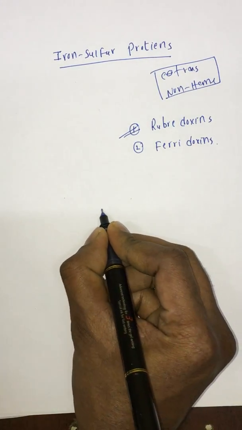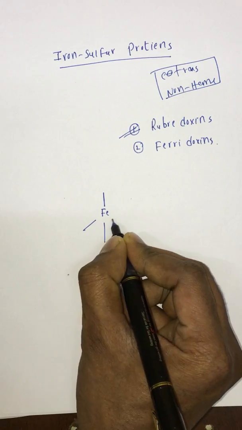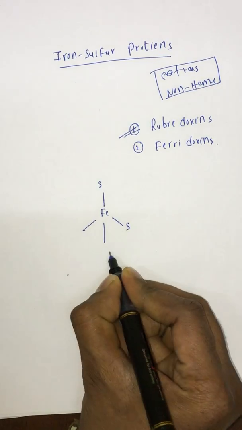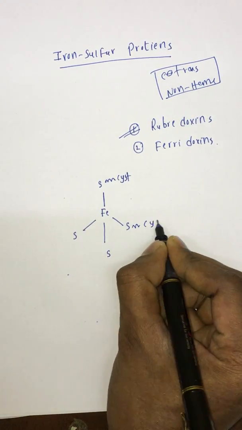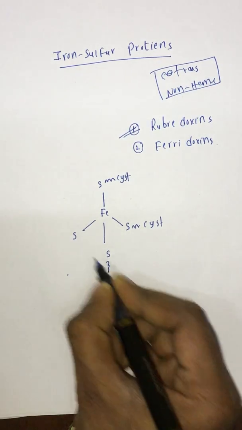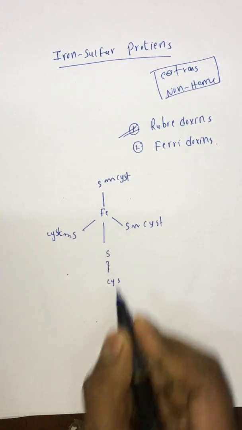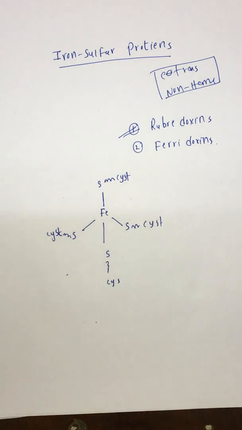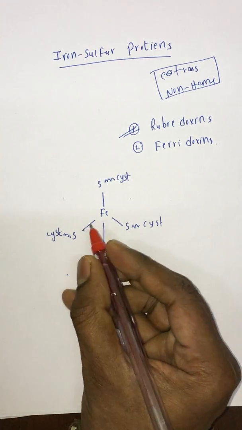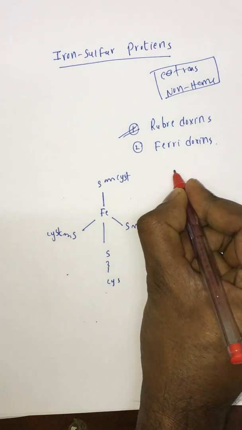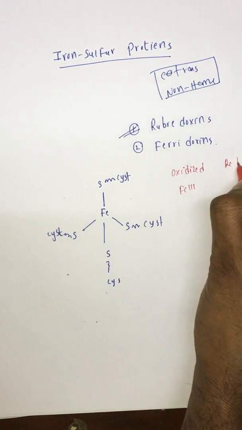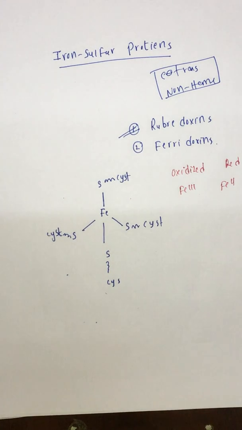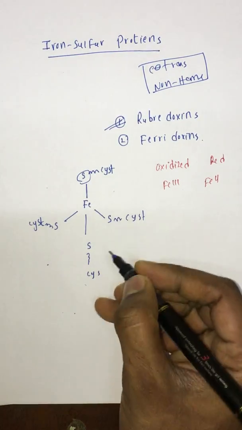In the ferredoxin, iron is the central metal atom. This is attached to the 4 sulfurs, which are further attached to cysteine units. The iron here has two different oxidation states. In oxidized form, it has iron in a +3 oxidation state. In reduced form, it has iron in +2 oxidation state. We know that sulfur is a labile ligand, so it will be high spin.